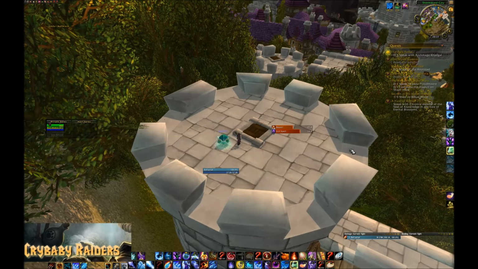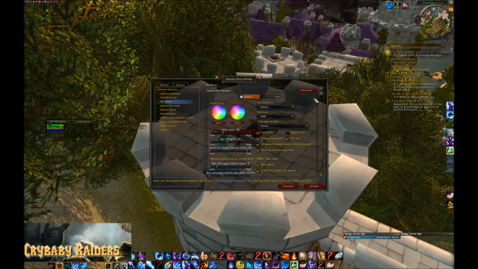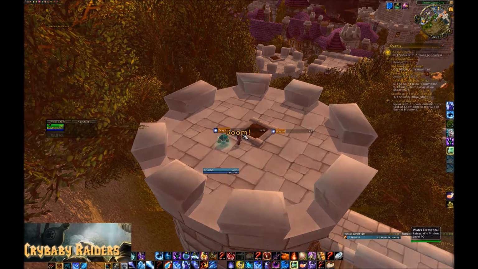And experiment with where you're comfortable with it. But what I would say is, if you find yourself at any point saying, oh, I missed that ability, I didn't know it was going to happen, and you had the DBM enabled, then you probably need your bars to be in a better place. As a raider, you probably don't need to see all of the abilities that are going to happen in the next minute, so you can put these off to one side or something. Let's go to bar setup and click move, and then you can drag them off to one side. But the abilities that are about to go off, I would have them in the middle.